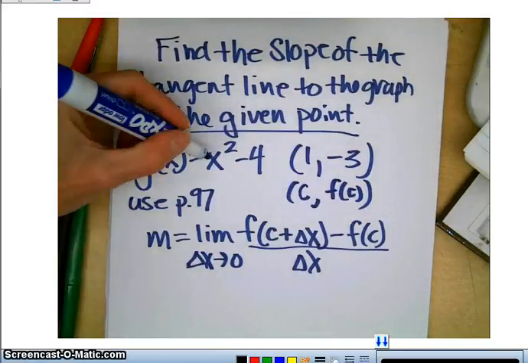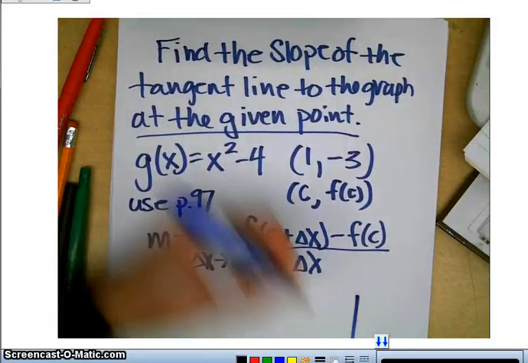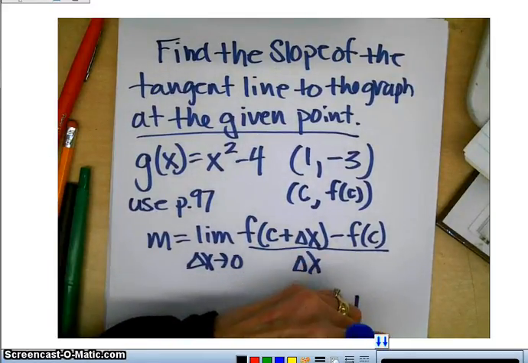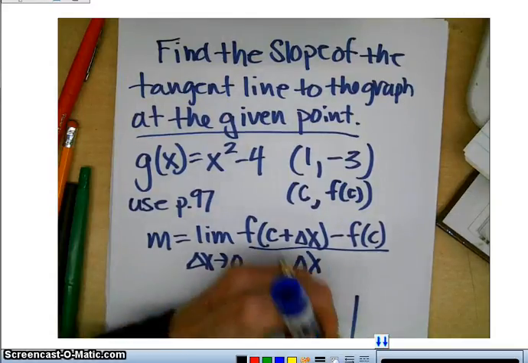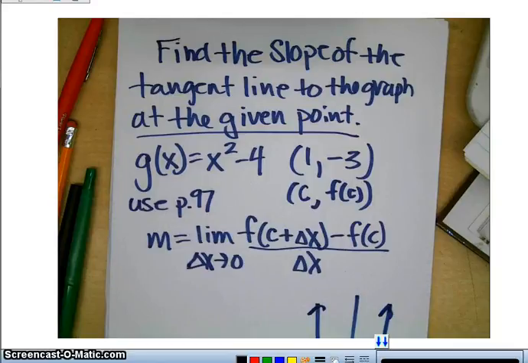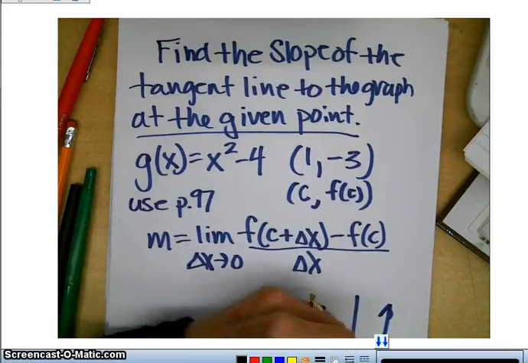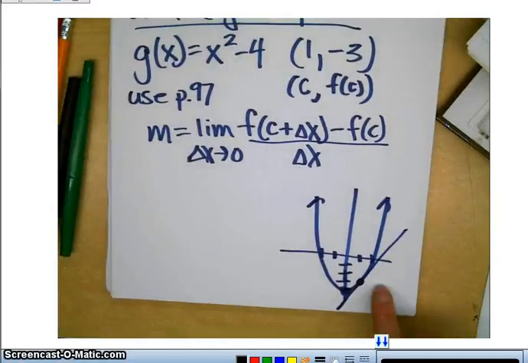Visually, I have a parabola whose vertex is at (0, -4), and it crosses the x-axis at positive and negative 2, and I want to find the slope of this curve at (1, -3). That is the point. I would like to find the slope of that line right down there. Do you have to graph these? No. I am a visual person. I like to see the picture too.